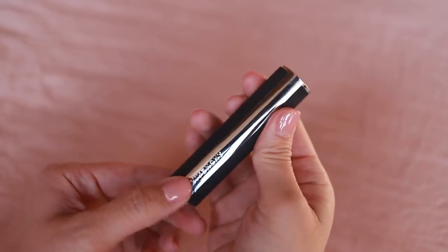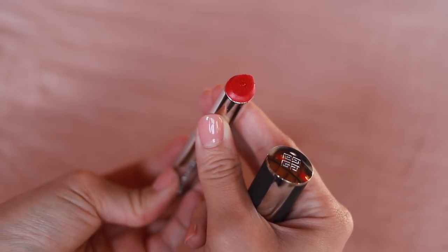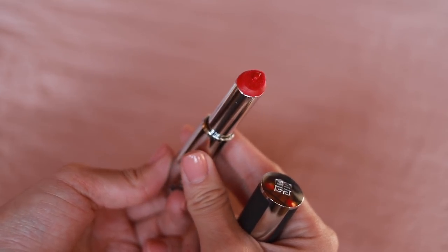Let's get started. Before we really get into it, I'm just going to mention what's on my lips right now. It's brand new from Givenchy. It is Le Rouge Liquid in 309. It's a new liquid lipstick by them. It looks like a regular lipstick, but if you just twist it, product comes out. The applicator is kind of like this fuzzy teardrop-shaped little thing. It actually goes on really well. If you do a nice thin layer like I did on my lips now, it looks more like a stain, more matte. You could also build it up so it looks a little bit juicier. I just went to the launch brunch yesterday, tried it on a few colors, and I'm really enjoying it.